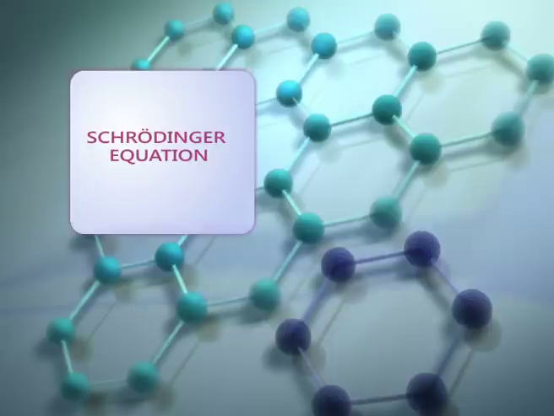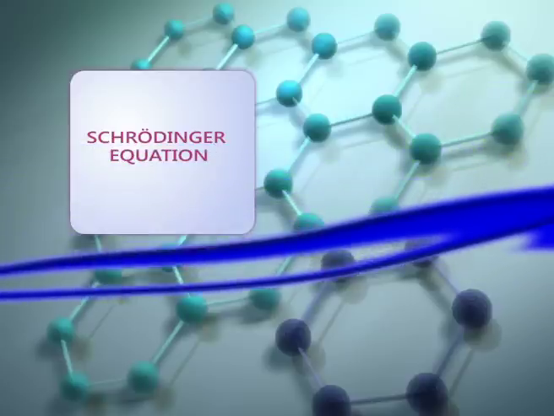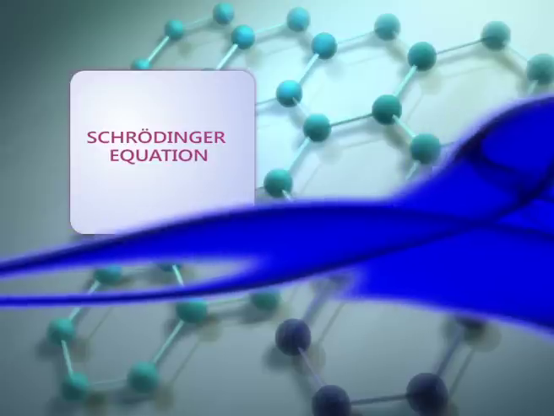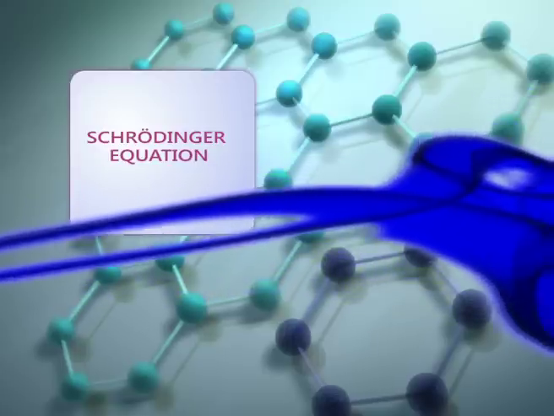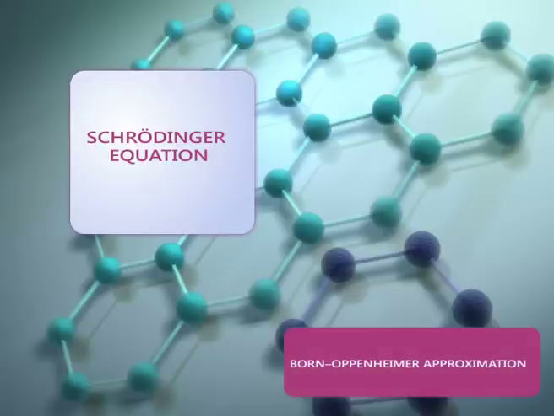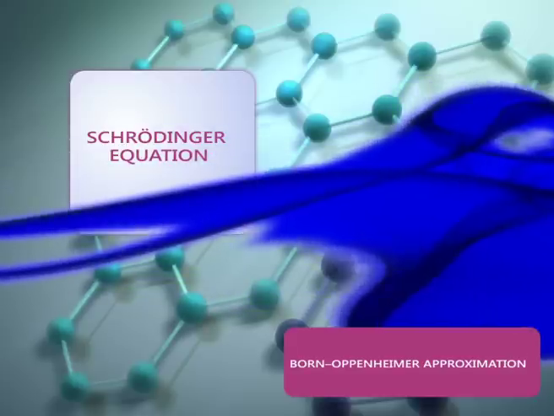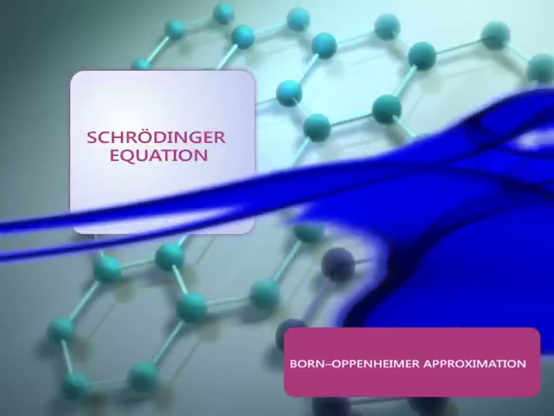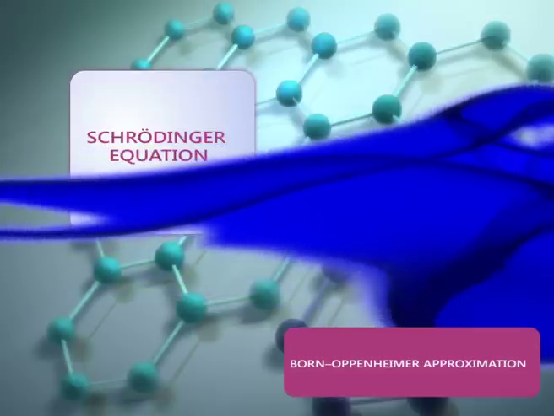The time-independent Schrödinger equation, which must be solved to obtain the energy and wave function of this molecule, is a partial differential eigenvalue equation in 162 variables — the spatial coordinates of the electrons and the nuclei. The Born-Oppenheimer approximation makes it possible to compute the wave function in two less complicated consecutive steps. This approximation was proposed in 1927 in the early period of quantum mechanics by Born and Oppenheimer, and is still indispensable in quantum chemistry.